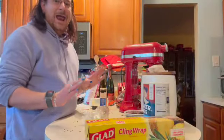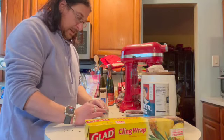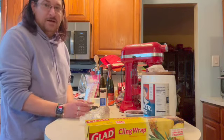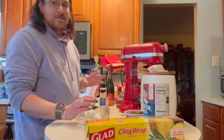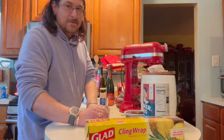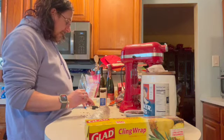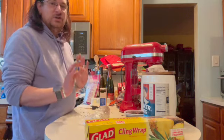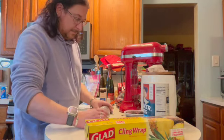Now what you want to do is pop this in the refrigerator for 1 hour and chill it. You can actually do this ahead of time, and you can chill it for even longer. The longer it sits in the refrigerator, the easier it is to work with. But my grandmother has it chill for 1 hour. And you want to shape this into a roll, which we did.